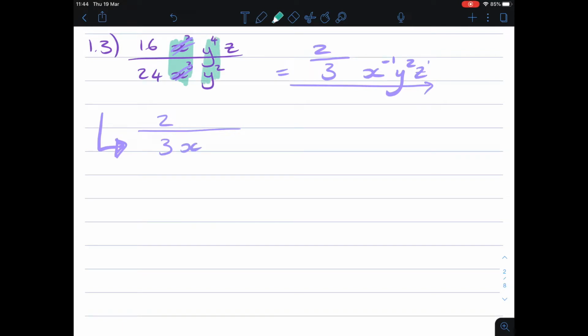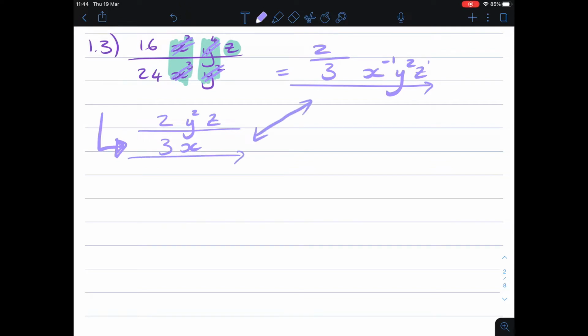When I then look at my y's, I can do the same thing and say that I'm dividing out 2 of my y's from my denominator and 2 of those y's from my numerator. Therefore, I will have 2 y's left in my numerator. Then when you look at z, it's all alone, so I can't divide it out with anything else. So I'll leave it in my numerator, and then that is my answer.